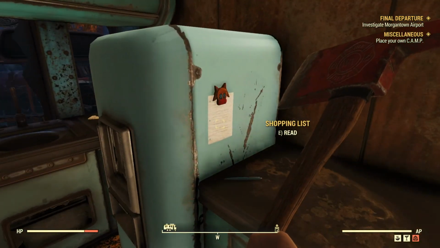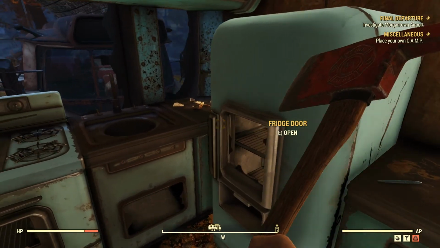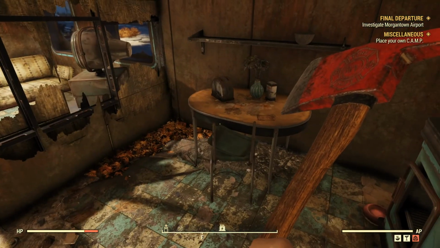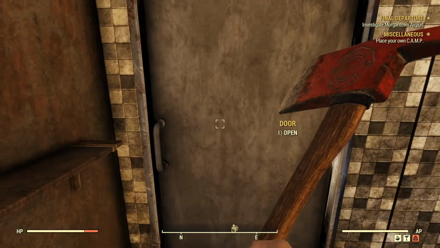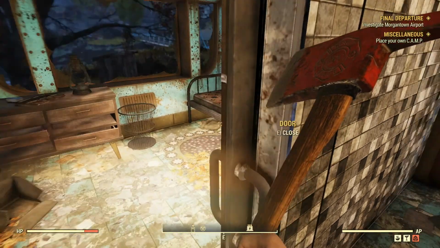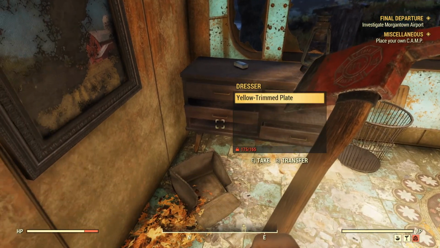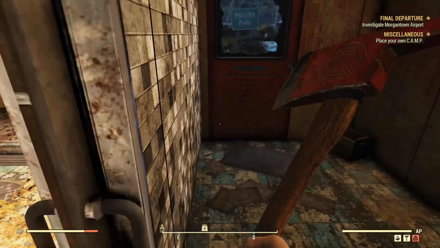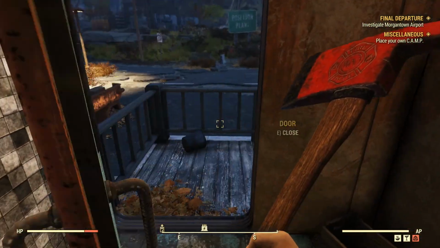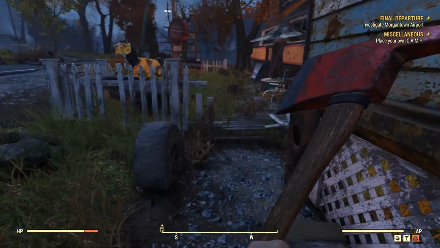Ooh, what is this note? Shopping list. More beer, smokes, meat, paper plates, napkins, and beans. Okay, that's pretty enticing list right there. We'll get some rat poison. Alright, I have a feeling it's going to be through this door that we have to go. Oh, there's no one in here. Interesting. There are people outside? Oh, looks like we got some mole rats.